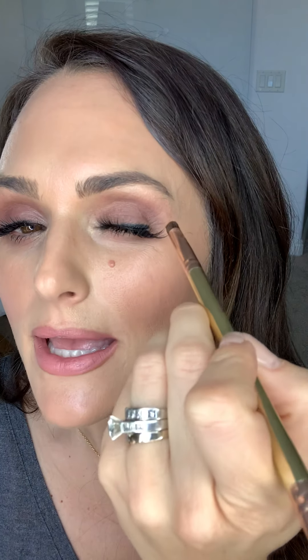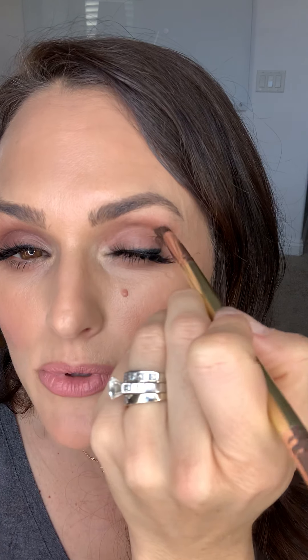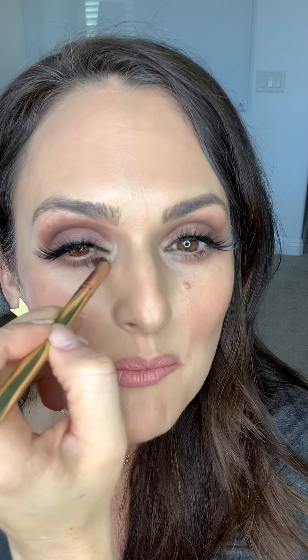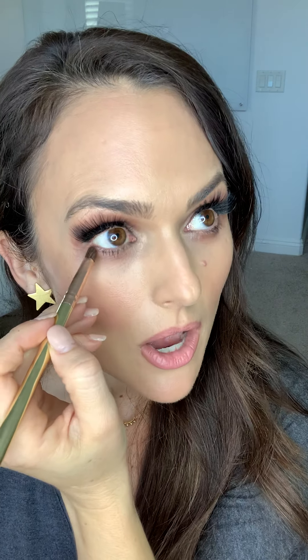Our final shade is this color called Philly — one of our best-selling browns. A couple of other really beautiful browns are Oak, Trust, and even Basic, which is a little bit lighter. I'm going to use the small end of my brush, starting on the outside and moving towards the inner corner, and then also going beneath the eye with this dark shade. This gives the eye so much extra depth and makes it look a lot bigger. Running this dark color along the lash line lets the eyelashes grab onto that pigment, creating a really pretty, natural-looking, feathery eye look.